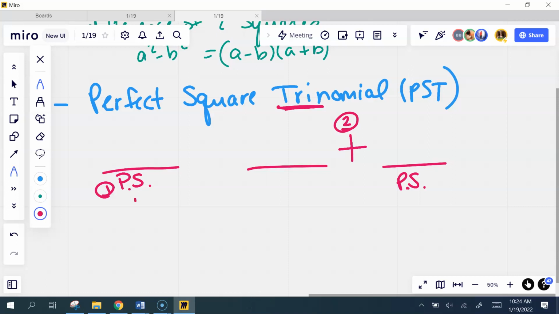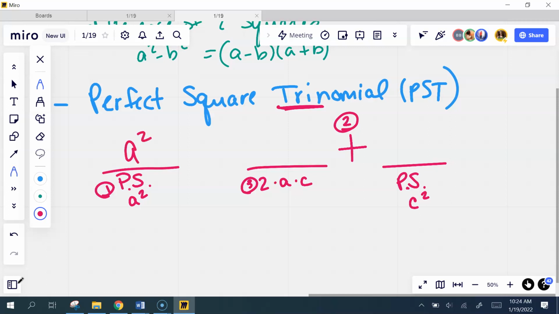If I said that this perfect square, let's just call it a squared, and let's call this last one c squared, since we've been calling c that last number. If that is true, then the middle has to be 2 times, so this is the third requirement, 2 times whatever number multiplies by itself to give you the first one, so 2 times a, times whatever multiplies 2 times to give you this last one, so times c. And that's what has to sit in the middle. So as long as those three things happen, you have a perfect square trinomial. I know this is a little bit confusing, so stick with me.